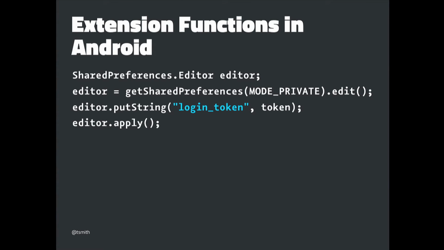Now this is prone to error because it requires the ceremony of doing every one of these steps, otherwise you don't persist your data. I think new developers especially come into this and say, well, I put my object, I didn't necessarily realize that I needed to save it, and you're dealing with runtime issues. Why is the state broken? Why don't I have my user's data? So how can we make this better with Kotlin?